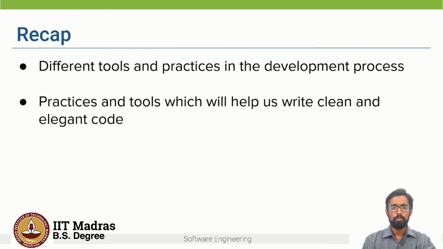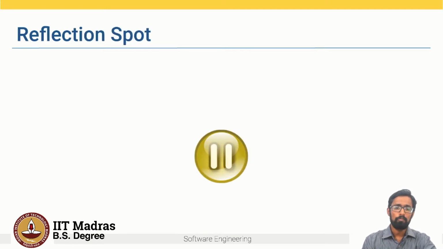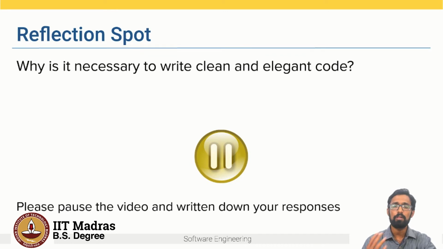So you might be thinking, why is it necessary to write clean and elegant code, right? I might just write some code and quickly implement the feature and ship it out, right? That is what matters, right? Why is it necessary to place so much emphasis on writing clean and elegant code?